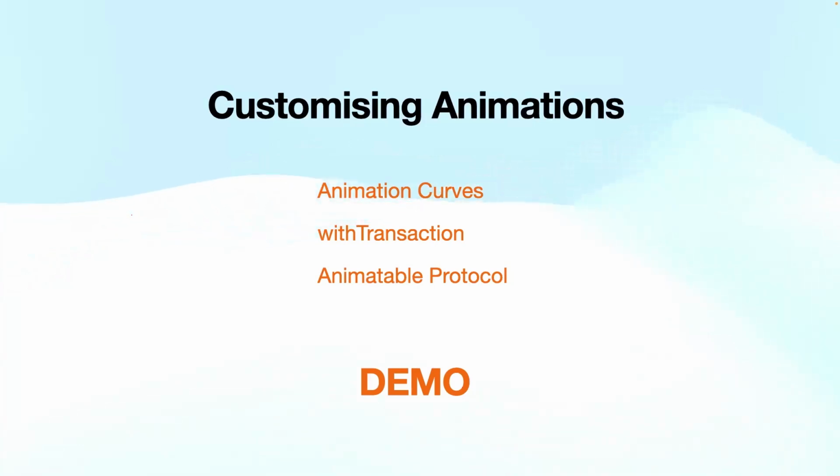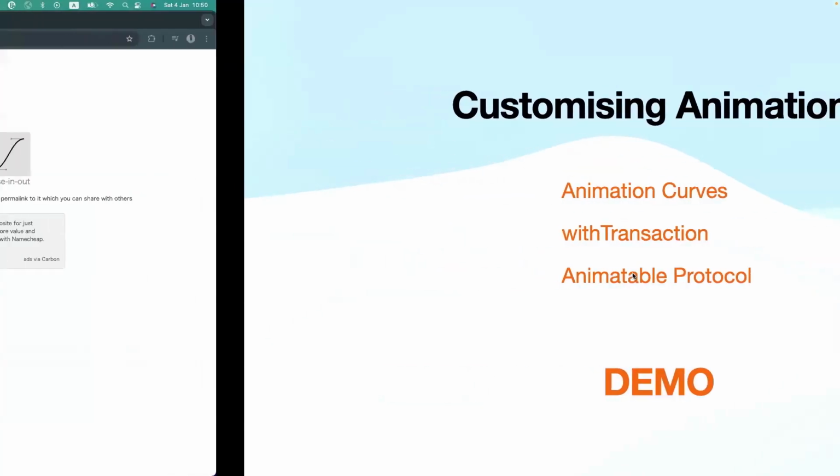And in older OS versions like iOS 15, 16, many of the properties are not supported with animations. So there you can use this Animatable protocol to add some sort of support. You will have full control over the values. So when there is a state change from 0 to 10, you will receive all those values in between, from 0 to 10, and you can do whatever you want with those values. Those are called interpolated values between the state changes. I'll show you a demo so you can understand it better.